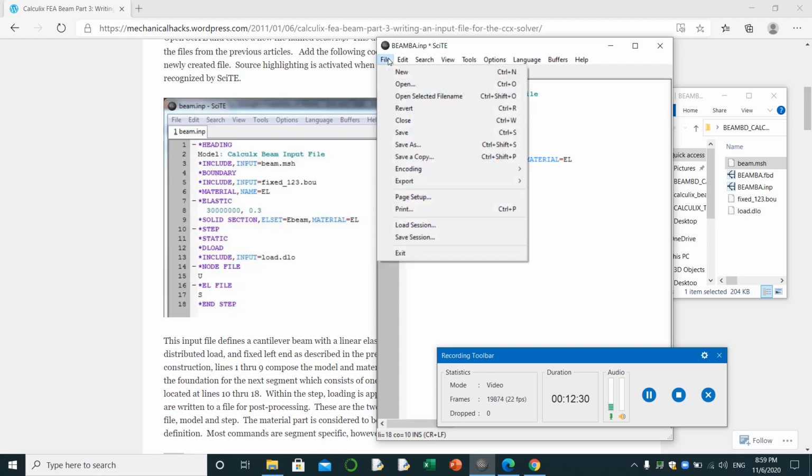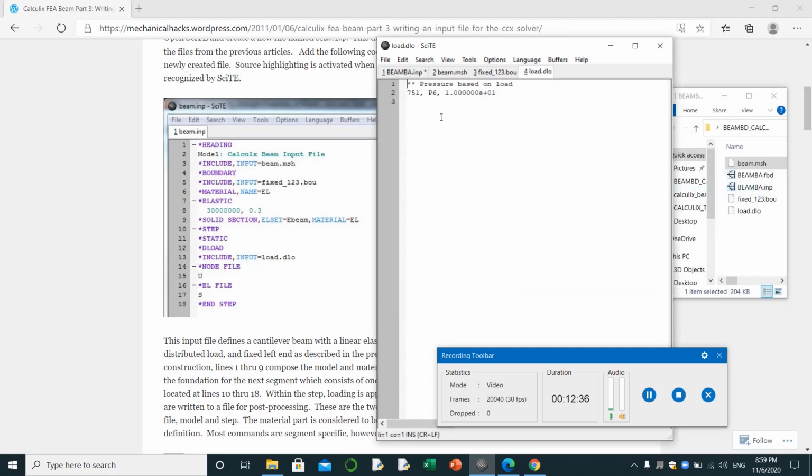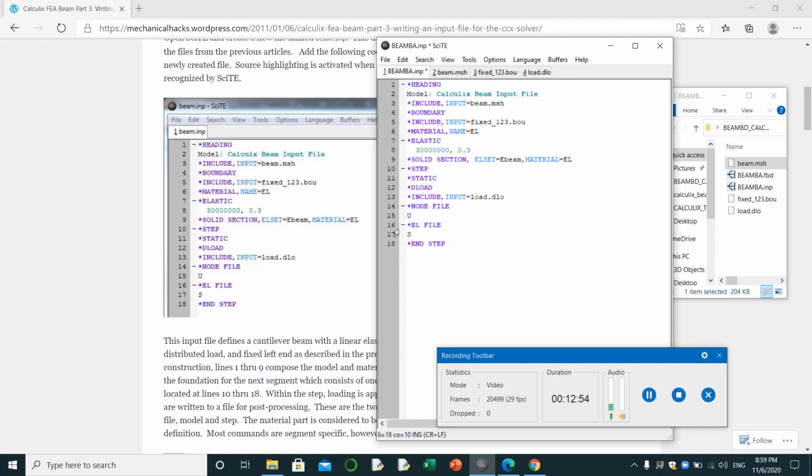And let's see if there is no command. Yeah, again, we see here it is just written that on this face of this element, this magnitude of force has been applied, and there's no command. Whatever is coming after 2 stars is just a comment. So that's why, before including the load file, we have written these commands in order to force the information of this file load.dlo to get into CCX. That's one thing.